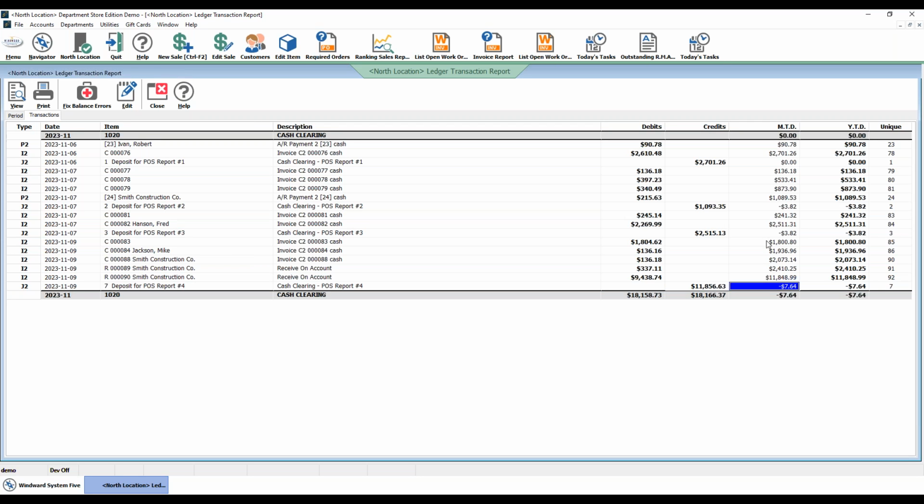I wasn't perfect. I have a little bit of extra money coming in, and this is, I suspect, to do with this debit transaction that had to do with Smith Construction, who usually pay me by checks. And it might have to do with my cash. But now I know I have something to chase. So if your month to date number is not 0, you have something to chase.